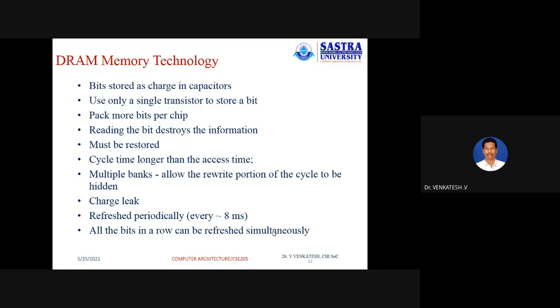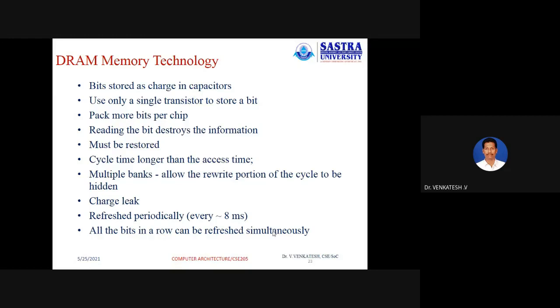Once I have read the data, there is no data available. Again, I have to rewrite that data, so that is why it must be restored. That is very important. That is one important challenge here. So we have some banks, hidden banks, that will be used. We are going to see how they perform that kind of operation to restore the data.